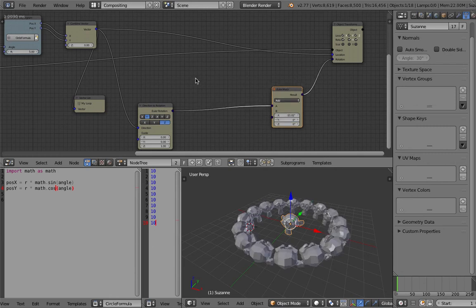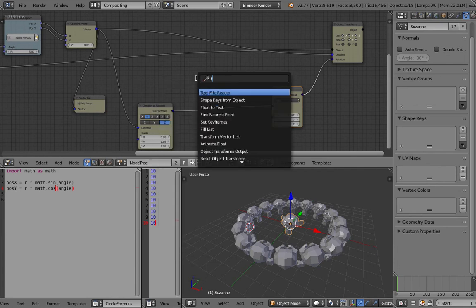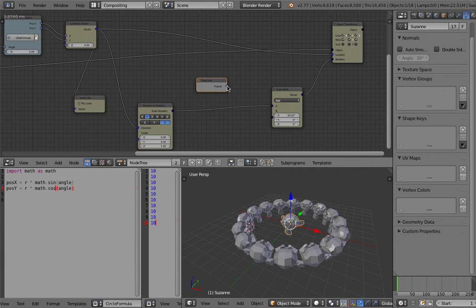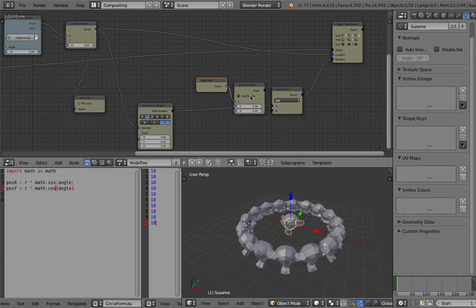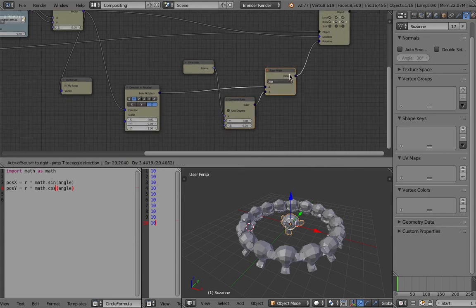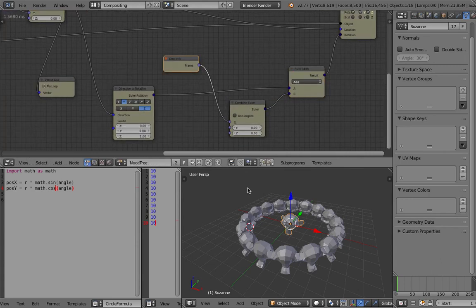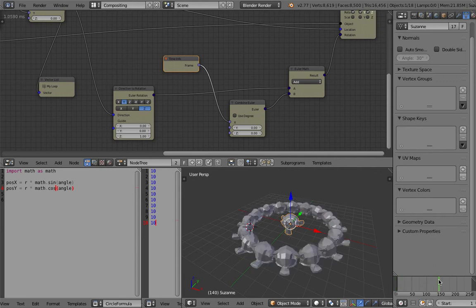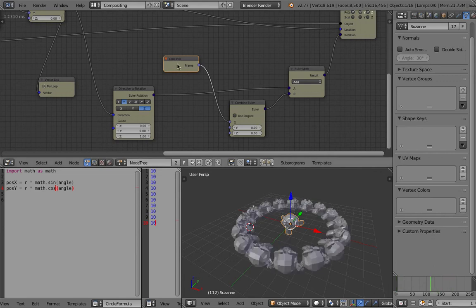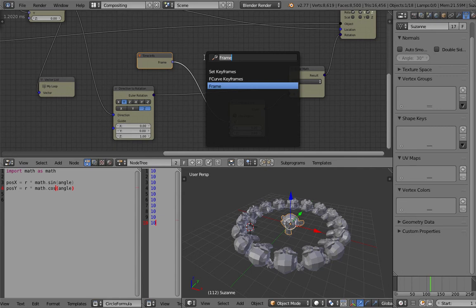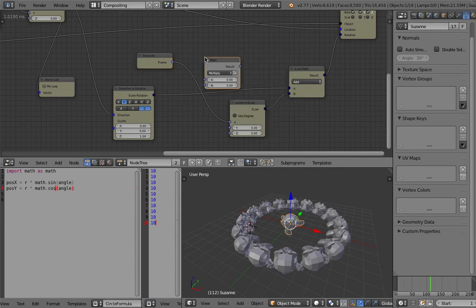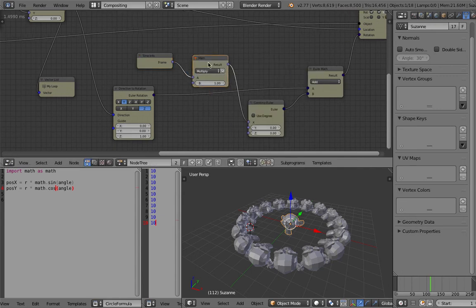What if we plug in the frame? It's going to be rotating. Okay, we can use math, sine wave, sine. Where are you, sine?